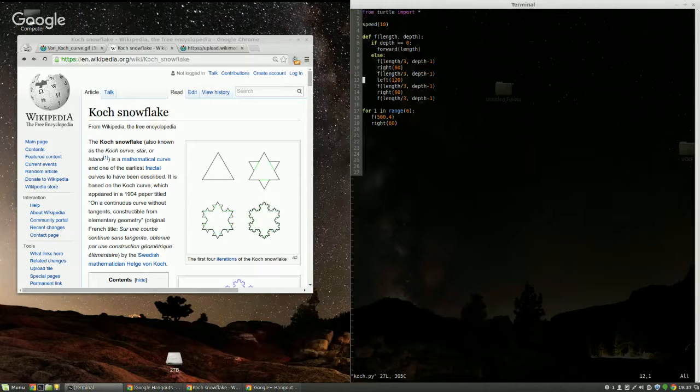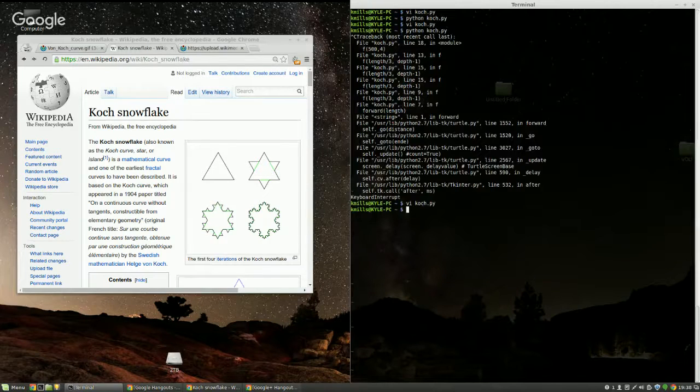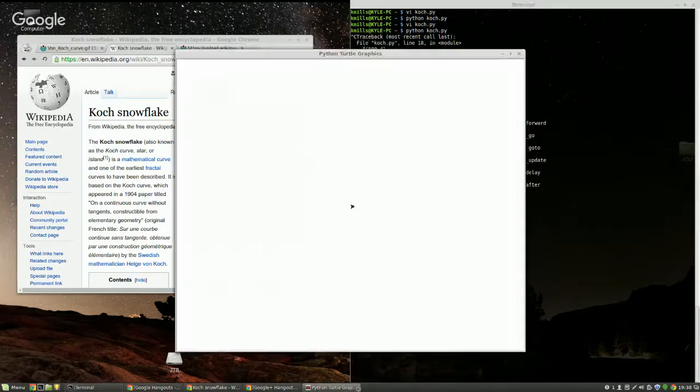Go back to the code and change the size of our snowflake. If you change this 500 here to something smaller, let's say 200, each step of the turtle will be smaller, resulting in a smaller snowflake. And let's run it again.